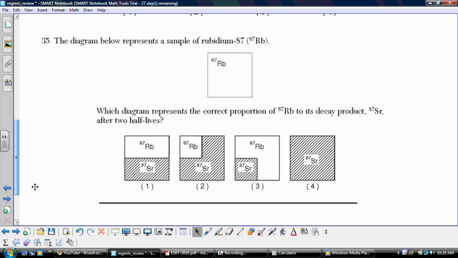Question 35, we've got a diagram below that shows a sample of rubidium-87. The whole thing is in this light texture. Which diagram represents the correct proportion of rubidium-87 to its decay product, strontium-87, after two half-lives? And strontium here, they're going to show us with the diagonal texture. So in the first choice here, we've got half and half. And that would happen after one half-life. We've got half of the original mass of the rubidium left and half of the decay product. So what we're looking for in this question is two half-lives. So in the second half-life, we're going to take this remaining rubidium and we're going to cut it right in half and have half of it left. And that's what we see here in choice two.